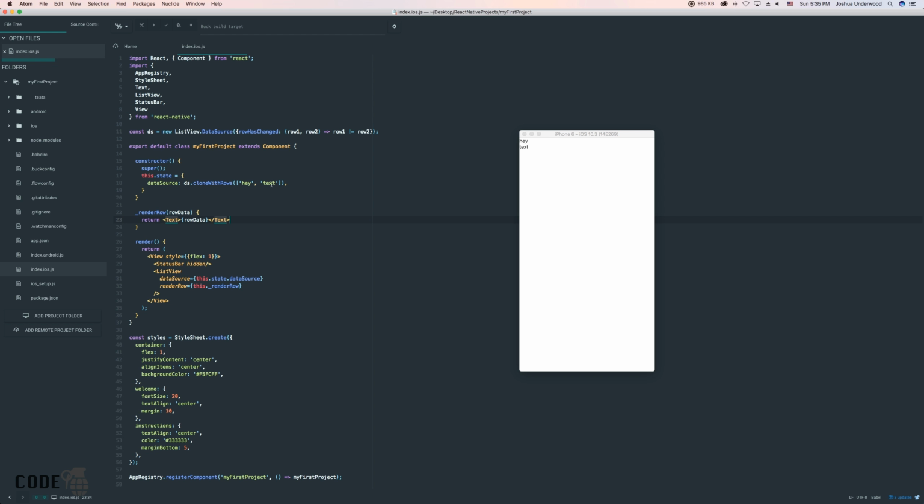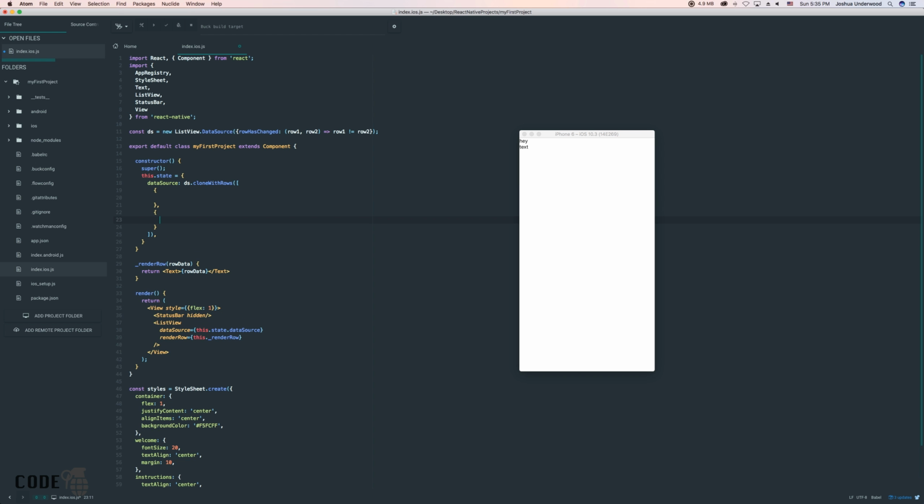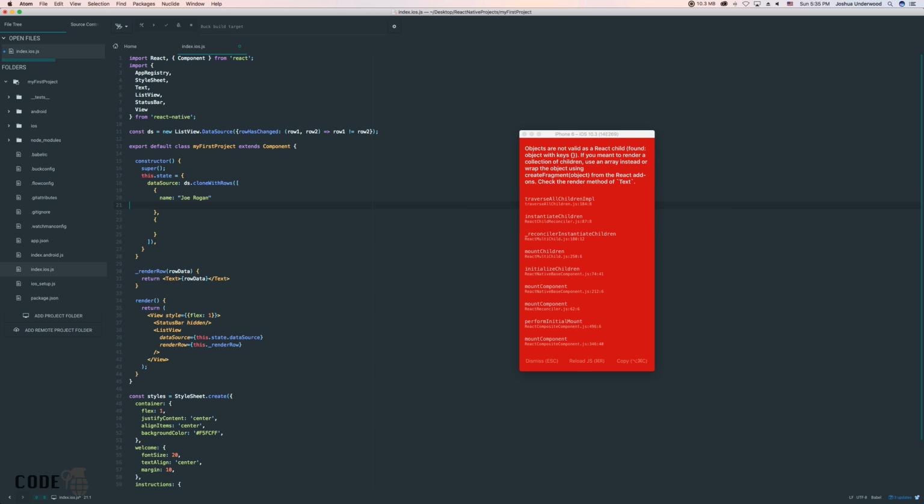Okay, so how we're going to go ahead and continue from here is we're going to build out our data structure. And what that is going to consist of is a couple of objects. We'll start with just two for now, and they need to contain some data. So let's give it a key of name and a value of Joe Rogan, because Joe Rogan, you crazy?